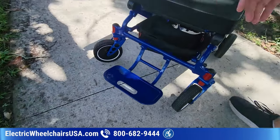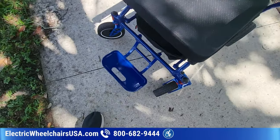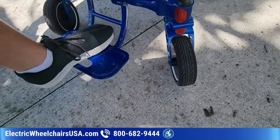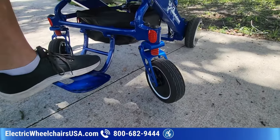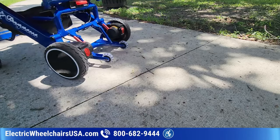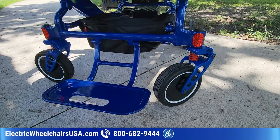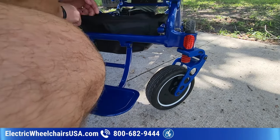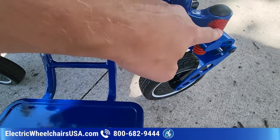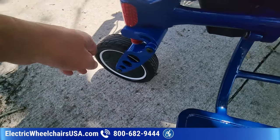Now with the foot plate, it's not adjustable, but it does flip up to get in and out. You also have 2 spring shock absorption DuraShocks here, and I can show you. If I put my foot on the foot plate, you can see the kind of give it has. These are springs that actually provide good support. No springs on the back, but on the front, they really do make a difference. As far as storage too, we've got a storage compartment under here. You can store some belongings there. We also have these 2 reflective parts of the chair right above these springs on the front wheels.